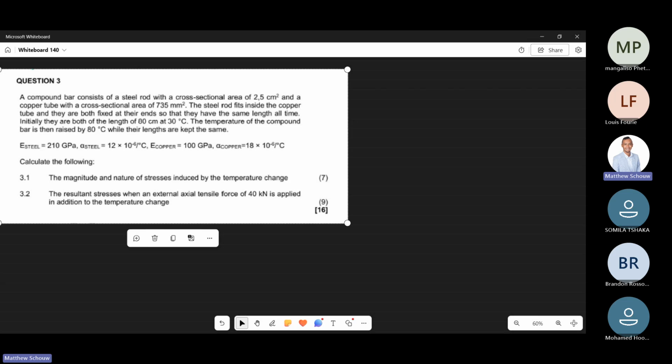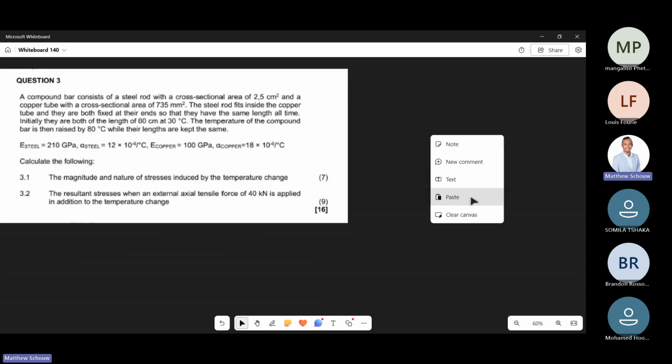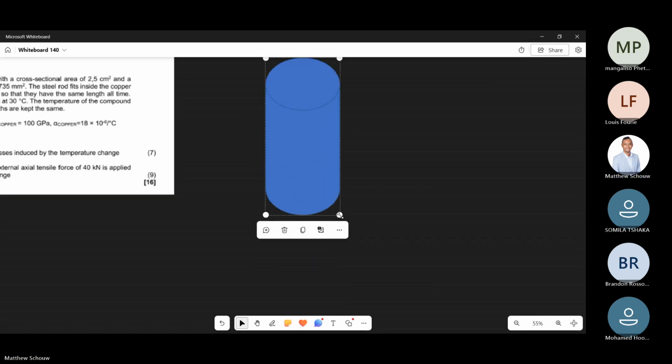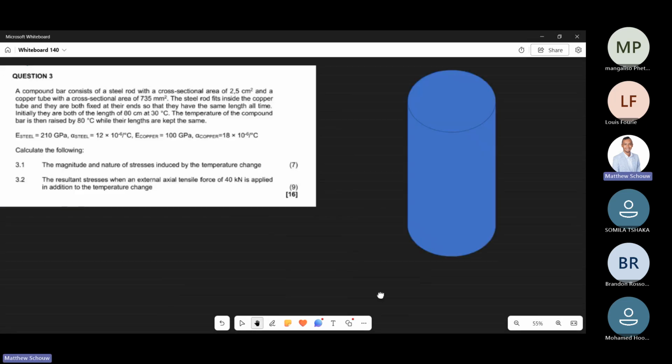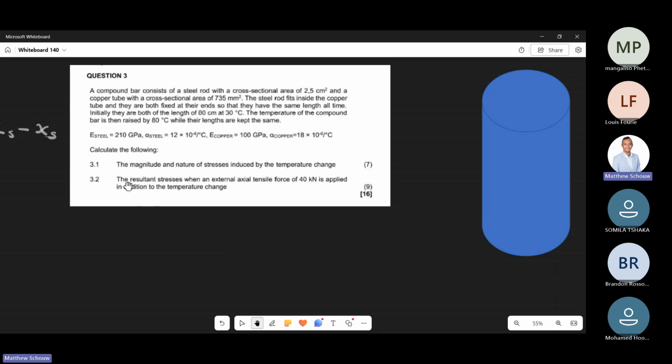I want to, perhaps just give me a second, go steal an image from PowerPoint quickly. And this is the one where you must pay the most attention. I hope my battery won't die in time. I'm just making a quick tube for us here. Okay, some tube at least, something like this. I'm gonna paste it here. So the first thing I wanna make you aware of, right, for temperature stresses, 3.1 students.